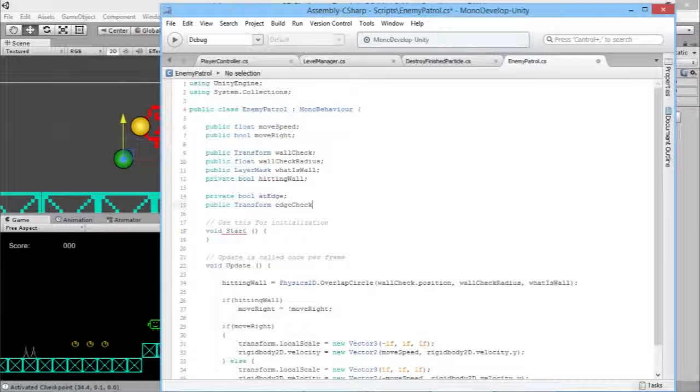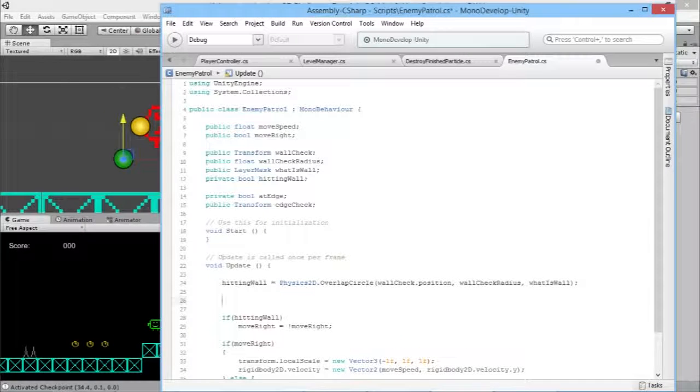That's what we'll call that one. And we can use the same radius and the same what is wall, because it's the exact same thing that we're using here. So here we'll go at edge is equal to, I'll just copy this whole little bit again, just to save us some time typing. Please do, instead of wall check dot position, we'll go for edge check dot position.